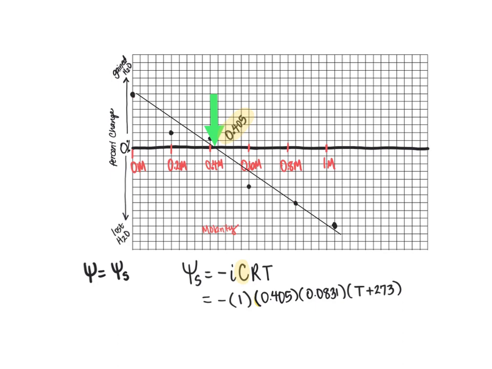And that's it. So now that you have your solute potential, you know the water potential, which again is the pressure that is being exerted by the cell walls of a plant cell when placed in a hypotonic solution.